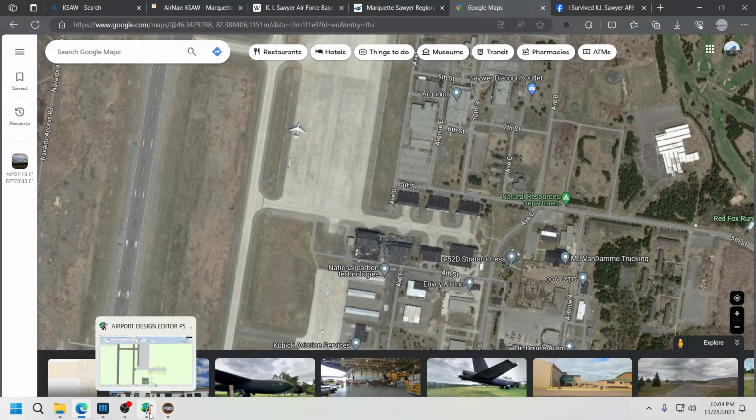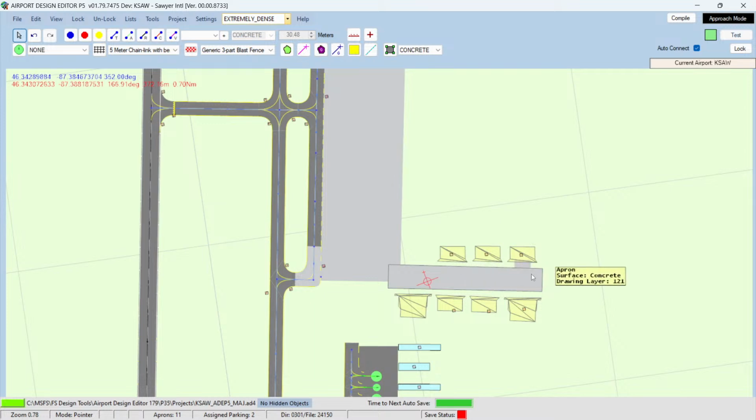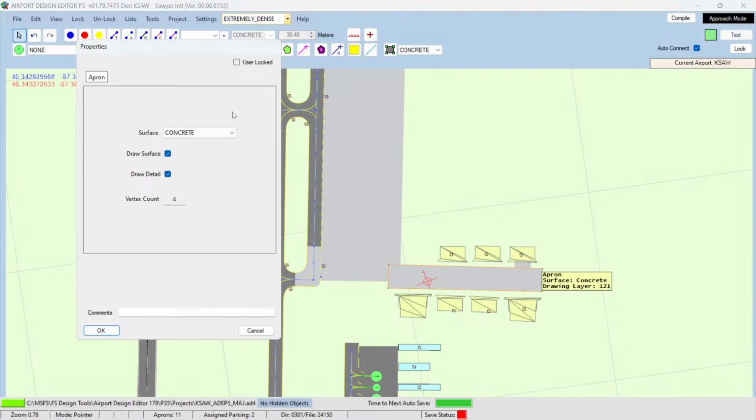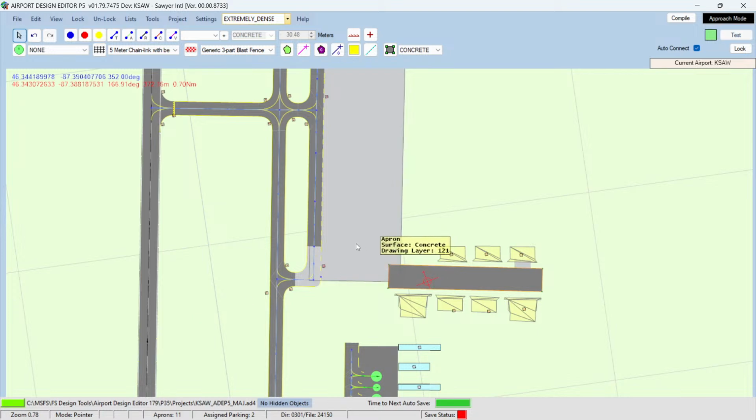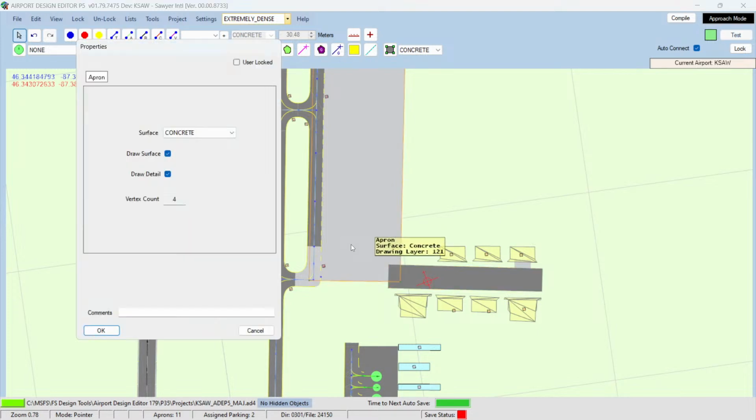Okay. So that is asphalt. And this is all, well, wait a minute, hold on.